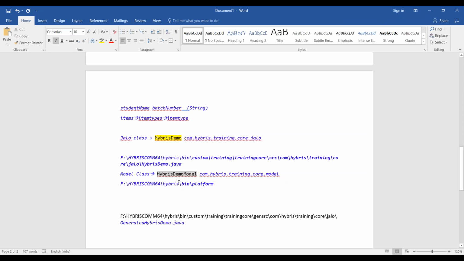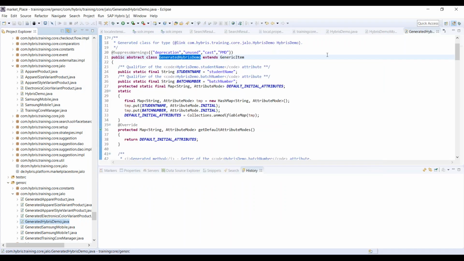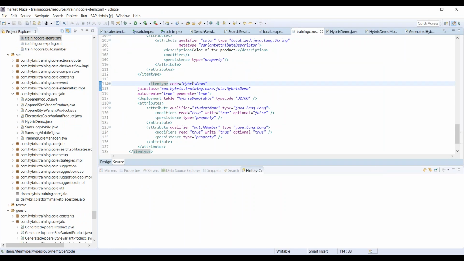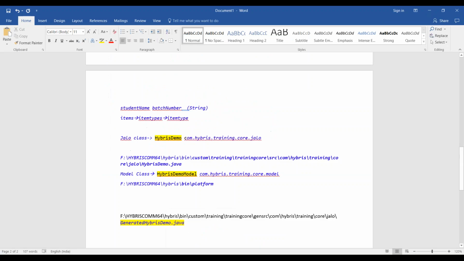One is your model class, and one is generated hybris demo.java. So from one item.xml, from one item type, there are three classes getting generated.